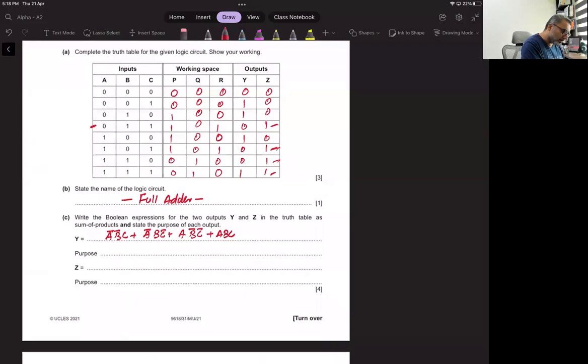So here we go: A naught B C, A B naught C, A B C naught, A B C. A naught B C plus A B naught C plus A B C naught plus A B C.